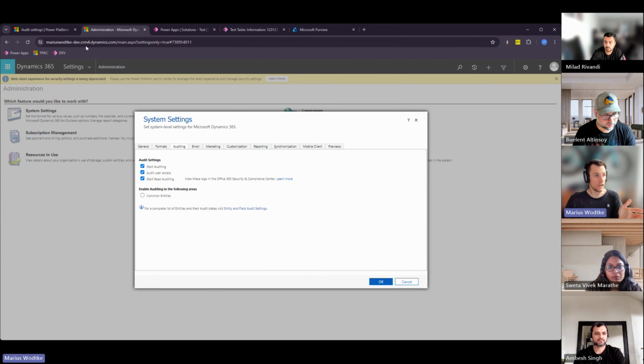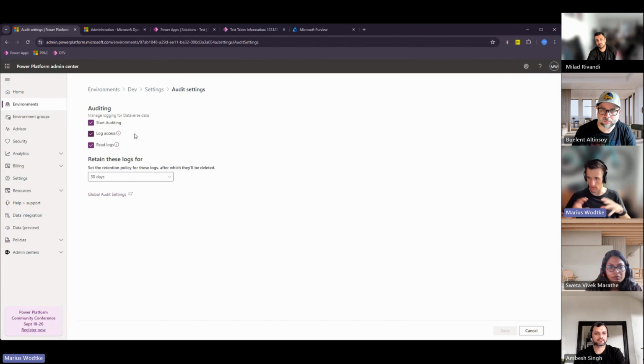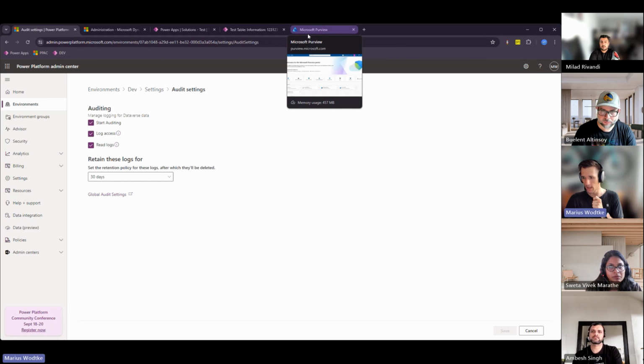So this is the first box, start auditing. There are two more boxes, log access and read logs, and these work a little differently because these do not log somewhere in Dataverse, but they log to Microsoft Purview, which is Microsoft's overarching auditing solution.